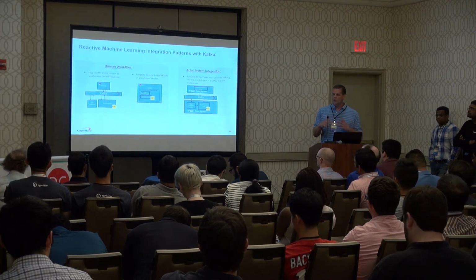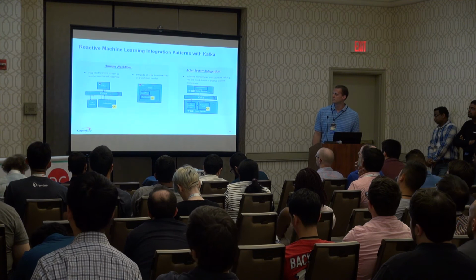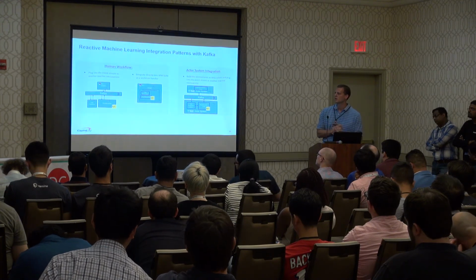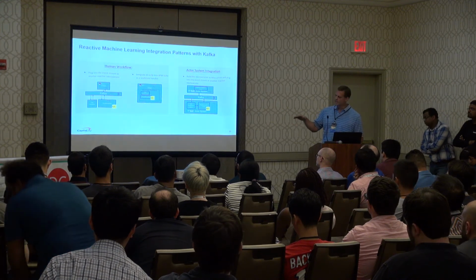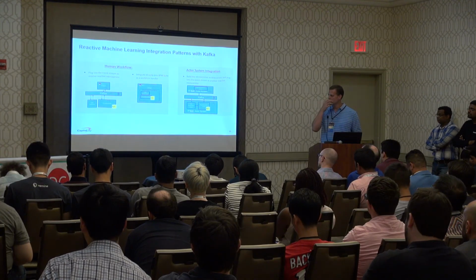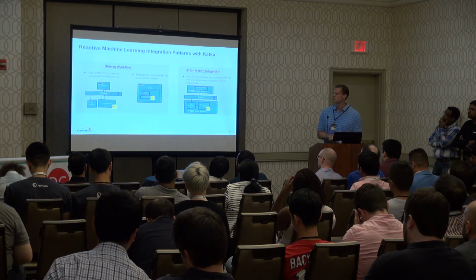We have a couple experiments we've done internally around human workflow, so open source BPM. In this case, this example is showing the JBPM open source project. Here it's called PAM, which is what the newer version is called, Process Automation Manager. But in this case, it's following a reactive integration pattern with Kafka. And then we have separate microservices that are calculating features. And we're also leveraging H2O in this example that we'll show you, which is an open source Apache 2 library you can use to build supervised and unsupervised models.